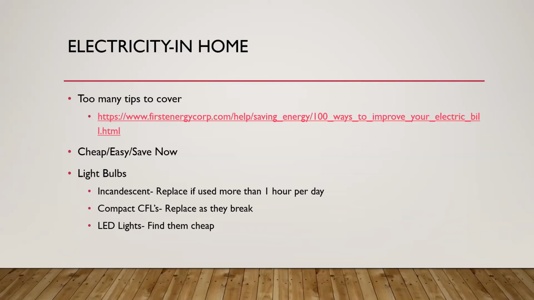So we're looking for things that are cheap, they're easy to do. Like if there's any installation or any sort of work, a regular person can do it, and you're going to save that money now. The quick example here is the light bulbs, the old incandescents. You still might have these in your house. The good thing about these is that they're cheap, they're super cheap, and they're still working, and they do what they're supposed to do. They light up a room.